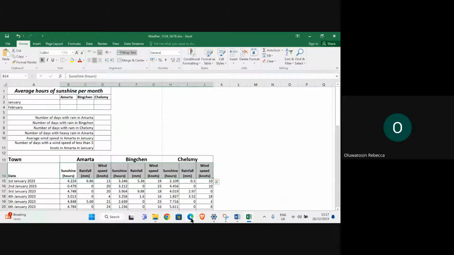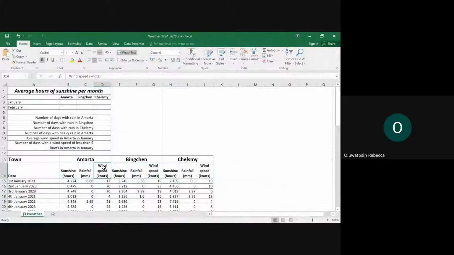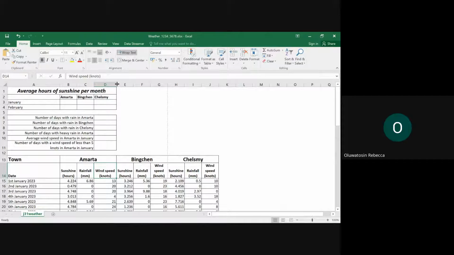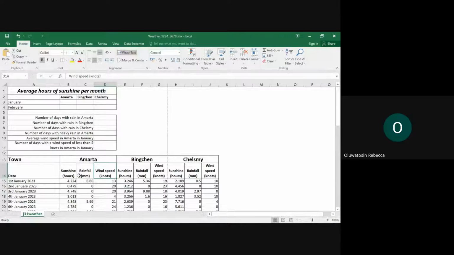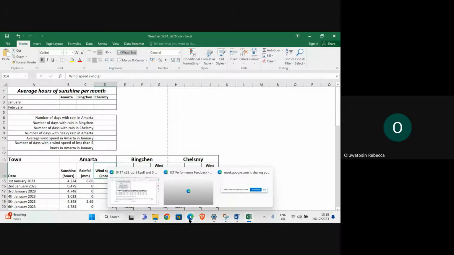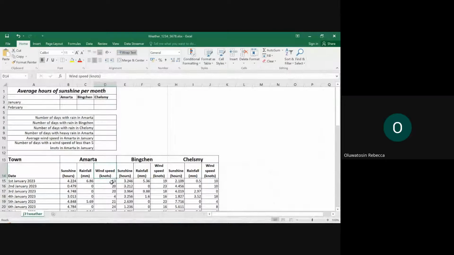Let's see. Wind speed. And then all the others are good. Let's just double check one more time. Okay, that's it.